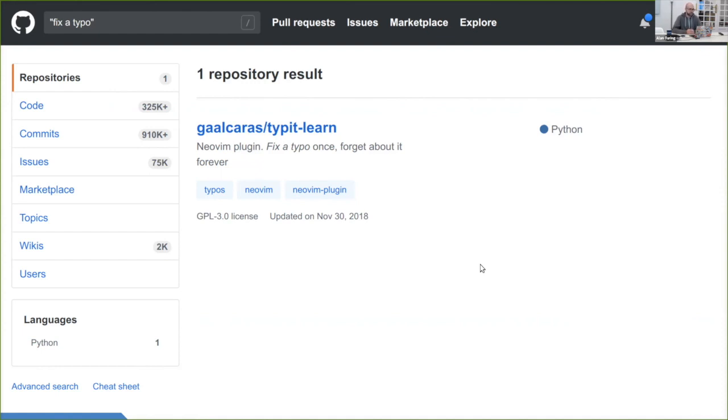And 910,000 commits contain a fix a typo message, which is incredible. It's incredibly huge. I cannot even imagine this big number. And all those commits are actually just fixing typos. Not really that important, but would be good to have. So it's unimaginable.